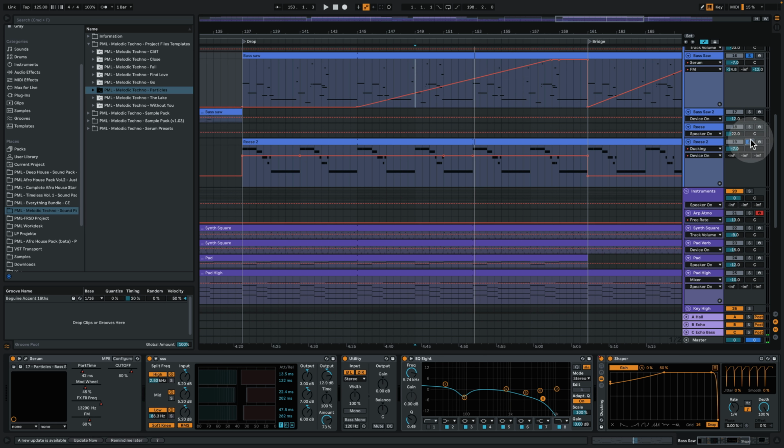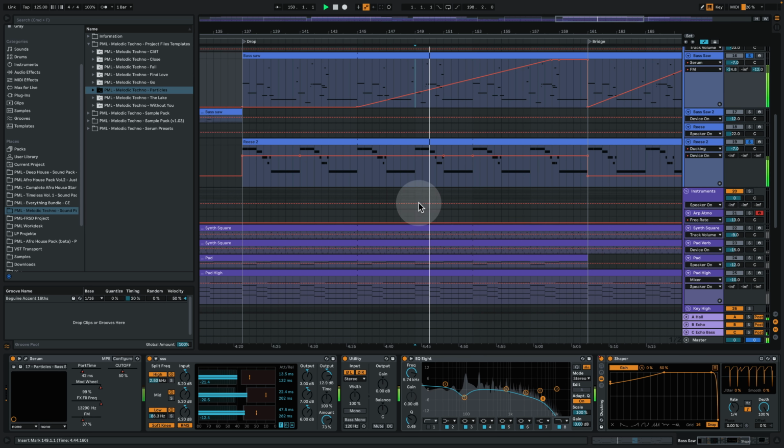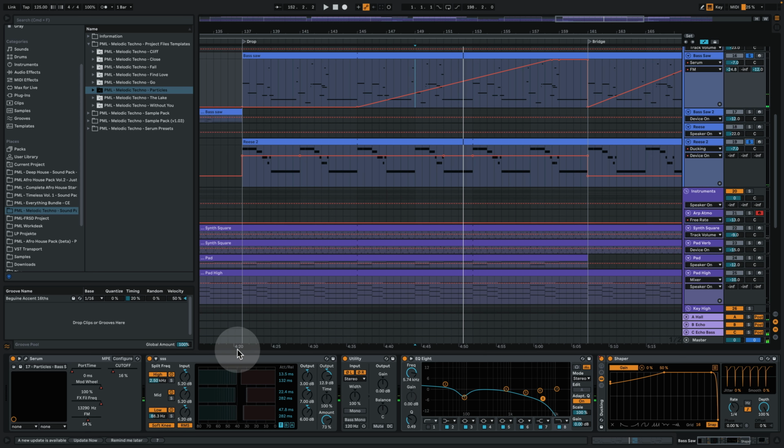Let's combine it with the Reese. What else is happening in the processing? We are running it through this multi-band compressor, which emphasizes the crunchiness.